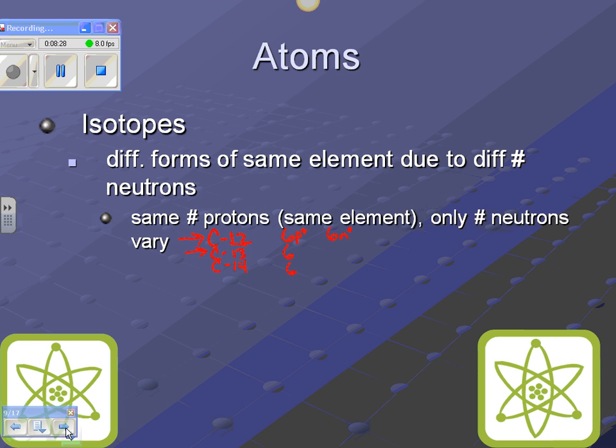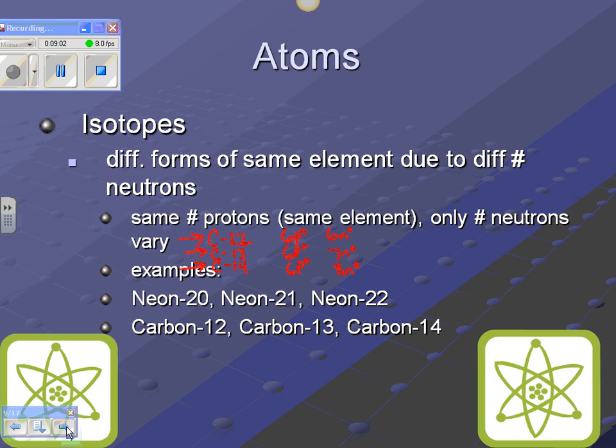This version of carbon is carbon-13. I know it's carbon, so I already have 6 protons taken care of. That means I have 7 neutrons. So this is a flavor of carbon that has 7 neutrons. And the last one, the most famous one, because we use it for carbon-14 dating, for gauging the age of fossils and so on, tells us how old the Earth is. This is carbon-14. 14 take away 6 is 8 neutrons. So it's just different flavors of the same element. And we see lots of different examples there.